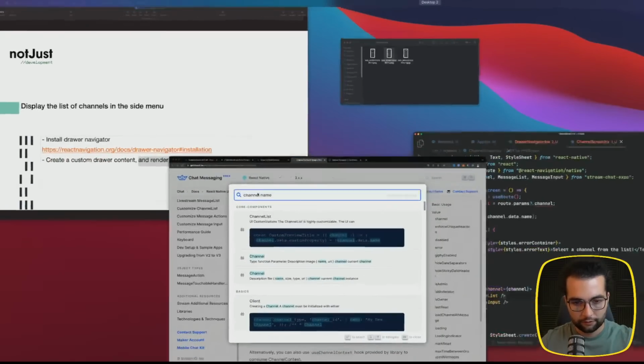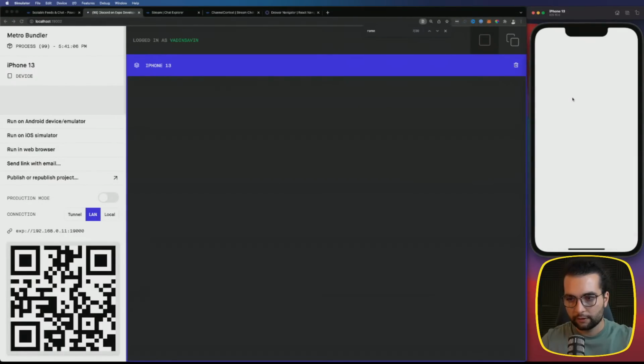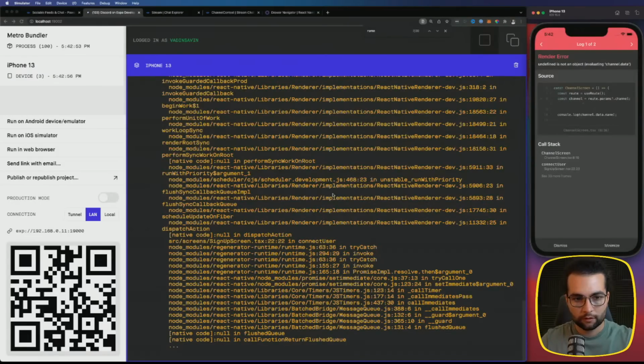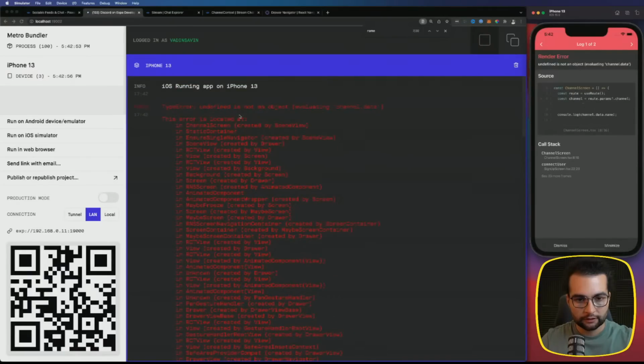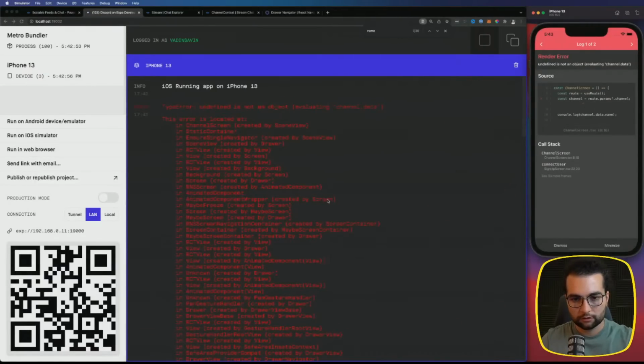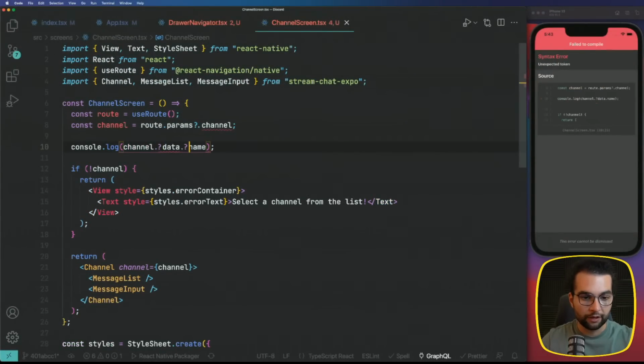And if yes, I will do something with this. Undefined is not an object. Channel data. Oh, yes, because I need to put it in like this, because channel might be undefined.